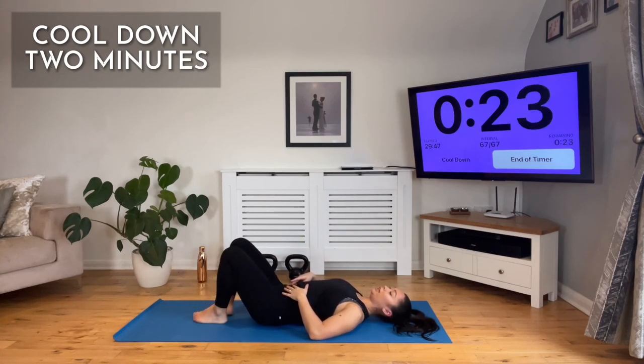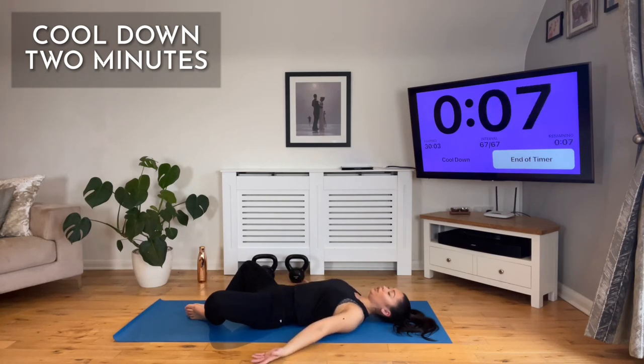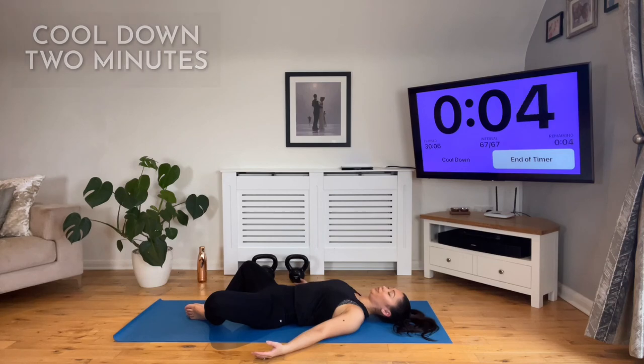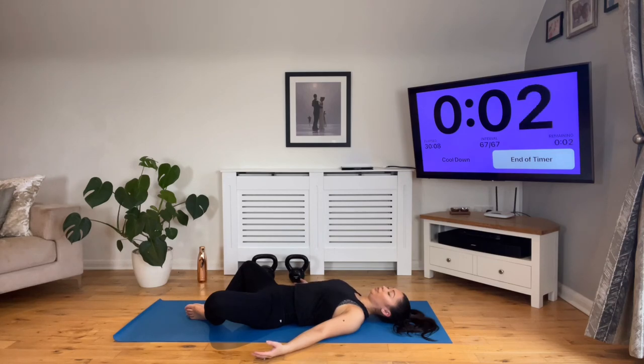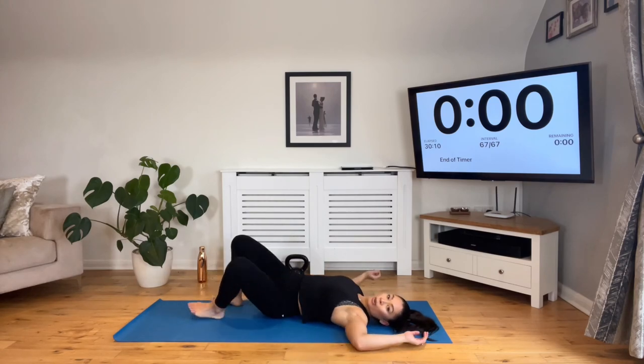Bring the soles of your feet together. Open out those knees, just relax here. Deep breath work. Have a wiggle around if you need to, just to find a nice, comfortable position. Final 10 seconds, just relaxing down here, hands to the floor if you want to, or you can have them on your tummy. Okay, and rest. Coming round, let's get back up.